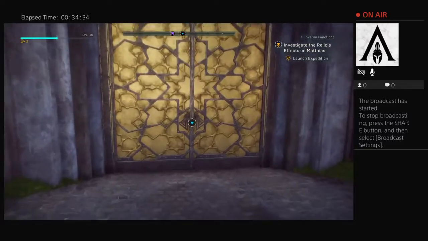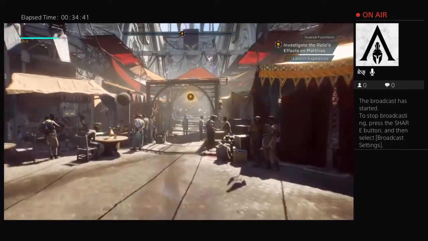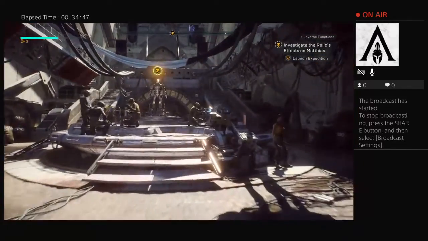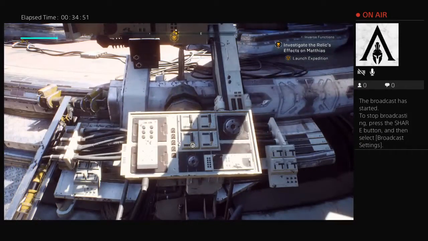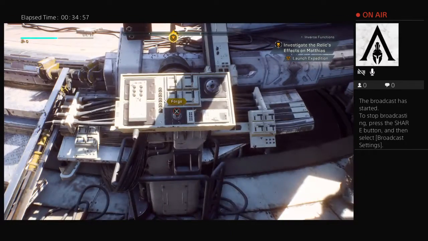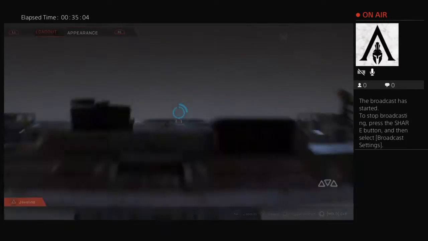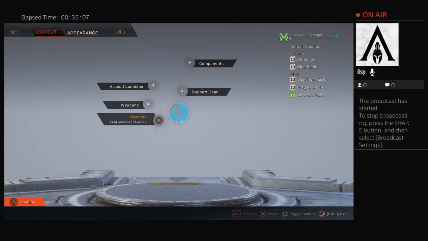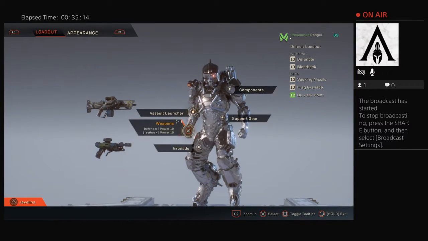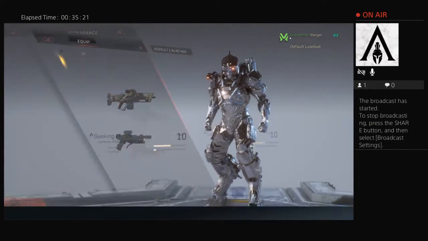Well, I'll tell you one thing. I hope that they let us unlock new whatever these things are called, see what else we can do here. Javelins. Hope we get to unlock another one. Right now, we only have the Ranger Javelin. I didn't even choose the class, it just kind of gave it to me, so telling me that everybody can only play the Ranger.